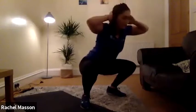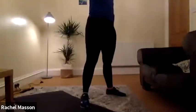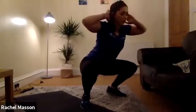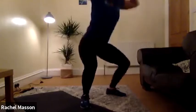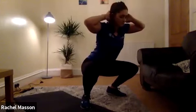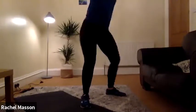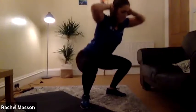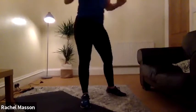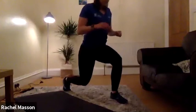Remember to keep breathing. I know it seems really simple, but try and time it with your squat. So don't hold your breath too much at the bottom. You're down there for 6 seconds. And then on to our second exercise.